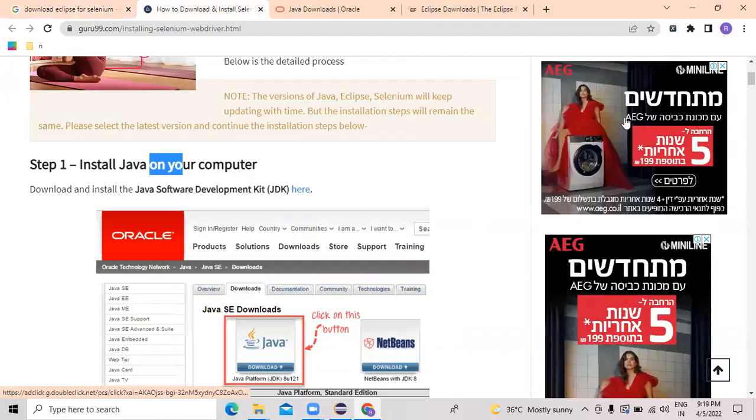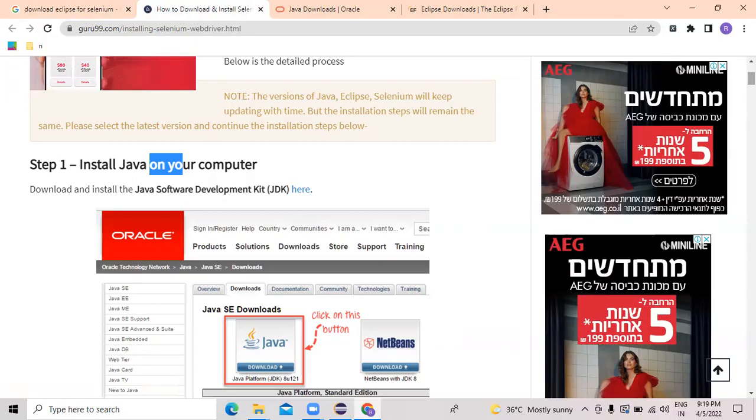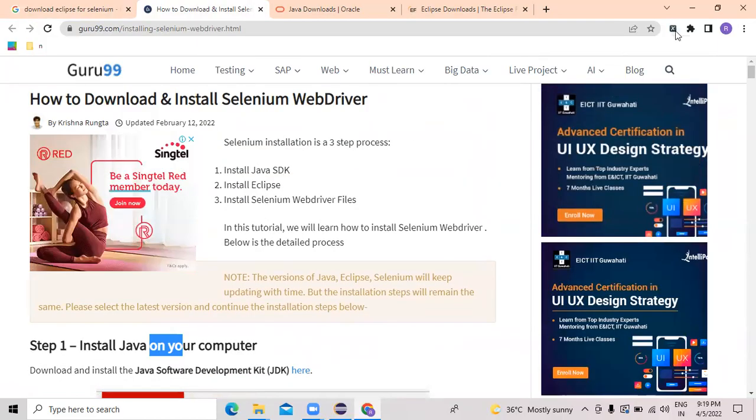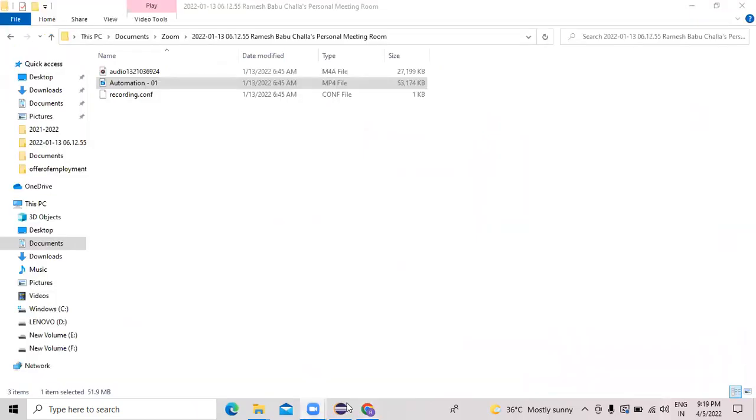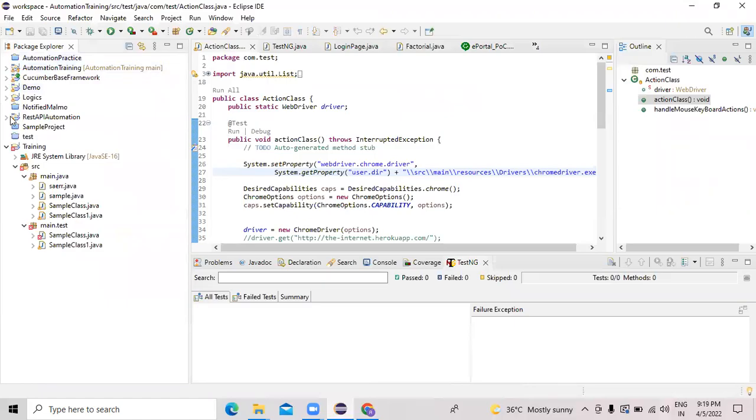Okay. So once Java is installed and Eclipse is installed, the third one just ignore for now. It will be like this. There will not be anything. These all will not be there for the first time, because these are the projects which I have created.